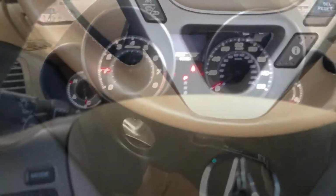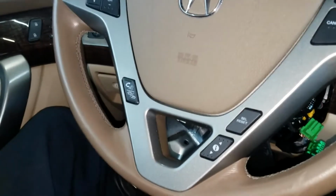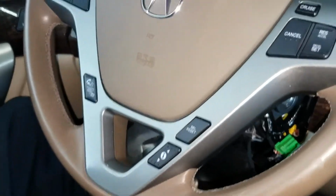Alright, we got the cover all off the steering column on this Acura for the crank, no start problem with a security key flashing. And as you can see here, this is our pass lock unit. And I've unplugged the connector.